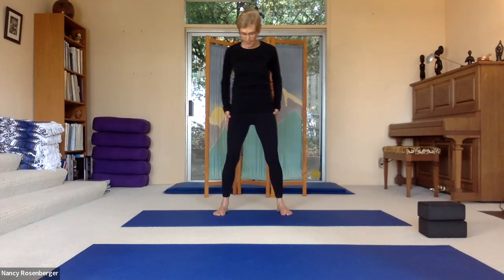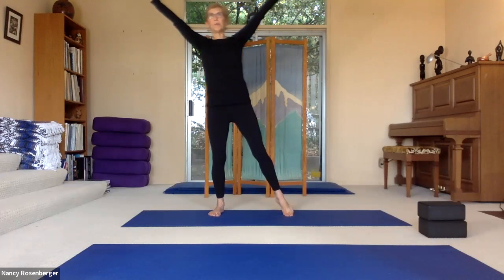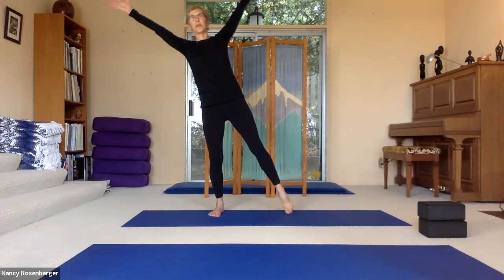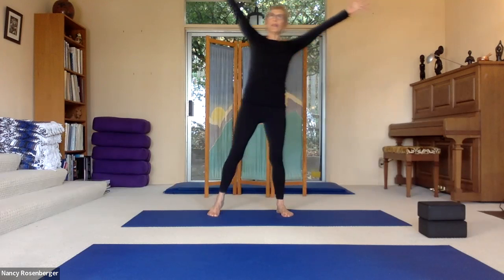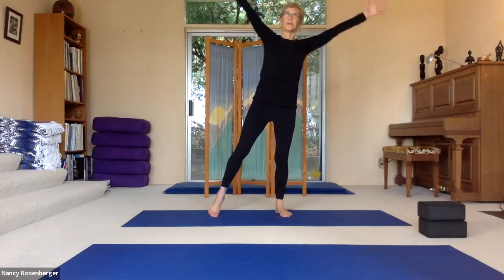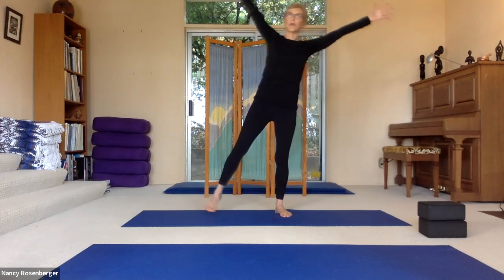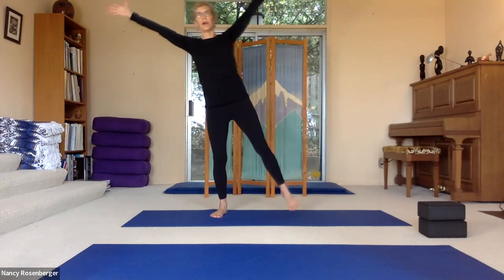Coming back through center. Coming to that star once again. Feet come a little bit less wide apart. Coming into the star, and we're going to balance back and forth. So you can keep a toe on the mat if you would like. It's a good way to start out as you get your body accustomed to taking the balance onto one leg. You might experiment with lifting that foot and pausing for a moment.